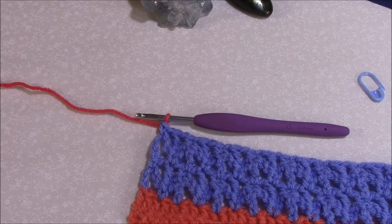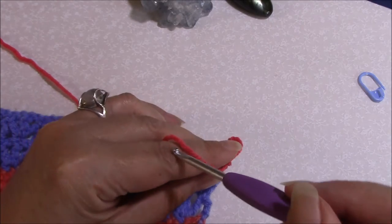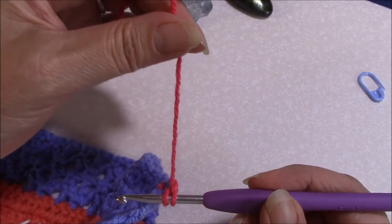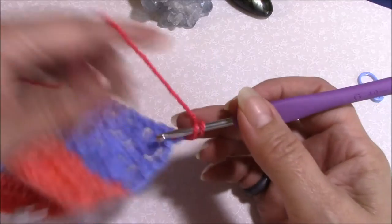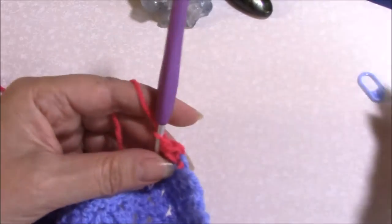For round seven, you can either start with a standing double crochet, a starting double crochet, or with a chain three. Again I'm going to do a starting double crochet. So I'm going to chain one, turn my work, take my hook out, around the working yarn and back behind my loop, so that the working yarn is in between those two loops, and just pull it down so that you're nice and neat with your two loops and your working yarn coming through in between them. Then your first double crochet is made right into that very first stitch, so you've got no skinny sides and no gaps.